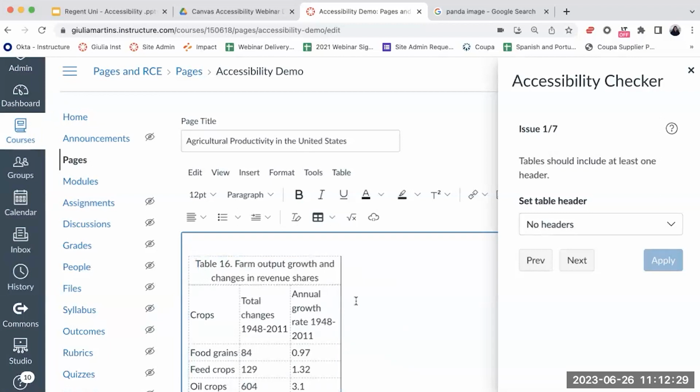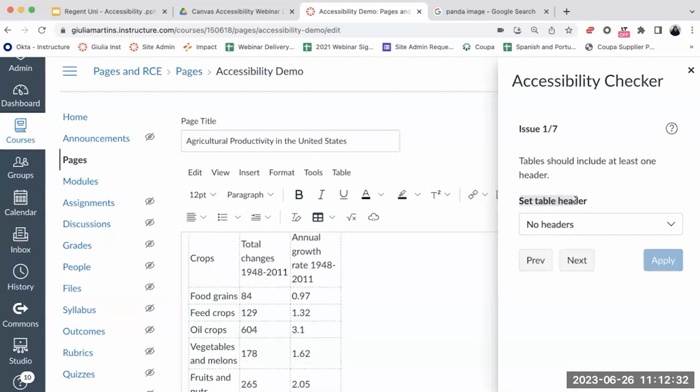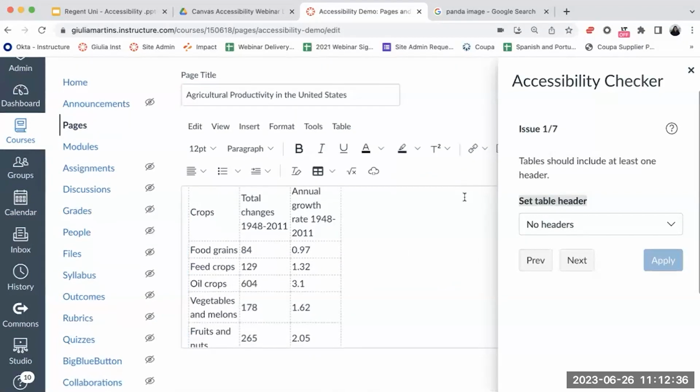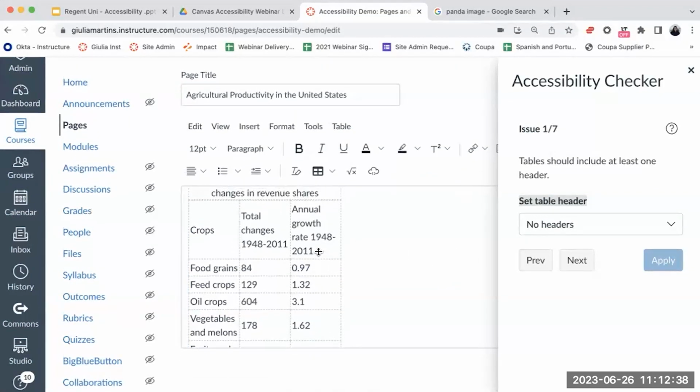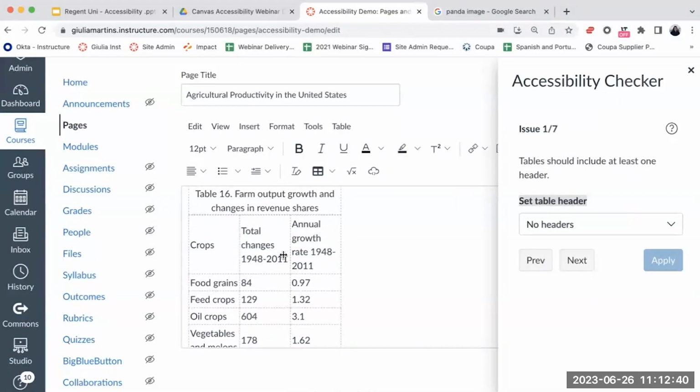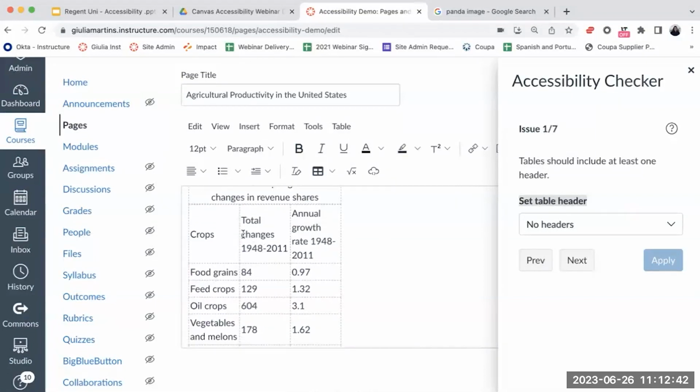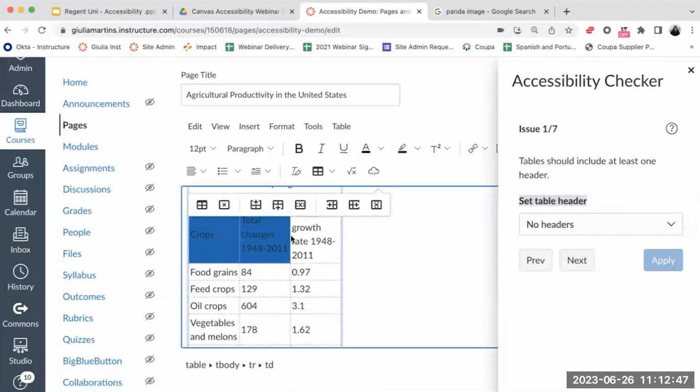And then the other issue I have is that I must set a header. The use of headings will assist and guide the screen reader on how it should read the content of this table, right? So in this case, you see that I have my labels as my columns and as my row right here.